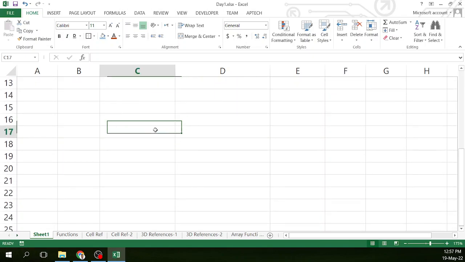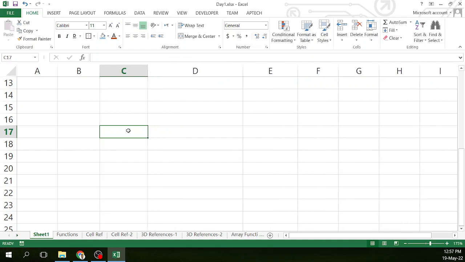See, suppose if you type something and the cell is very narrow, so if the column is very narrow, like if you're typing here Microsoft Excel 2016, suppose if you type this, see, now some part of the text is going out. So what are the solutions?